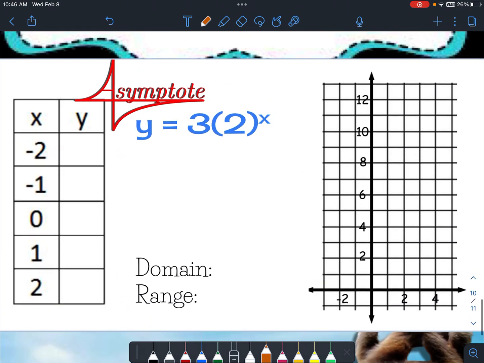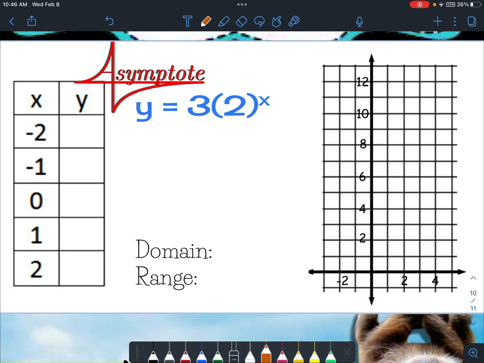All right, last piece. Now, this piece we didn't cover in the class, but we're going to hit it up today to make sure we all see it. But this is the table. Here is our equation. We're putting all 3 of these together, right? They all go hand in hand. You have a table that can give you a graph. A graph can give you a table. The table can give you an equation, and so on. So we're going to use our equation to fill in our table, and then we'll use that to fill in our graph. So the first thing we can identify is anytime they give you the x of being 0 right here, we know this is our y-intercept, and we know how to calculate that, so we know this guy's going to be 3 right there.